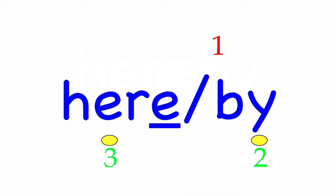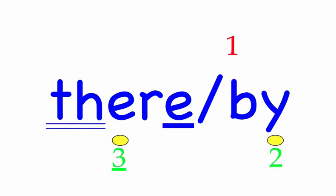Row 3. Thereby. We thereby request you consider our proposal. Thereby. There has 3 sounds. Th, E, By, 2 sounds. B, I. Thereby. Mark the word. Notice TH is representing its second sound, which is th. That's the voiced sound for TH. That's the sound where the vocal cord vibrates when you make that sound. The first sound for TH is the voiceless sound, which is th. And also notice under the E, we have the 3 underlined because vowel group 3 is present here, but the E is representing the short sound, not the long sound.